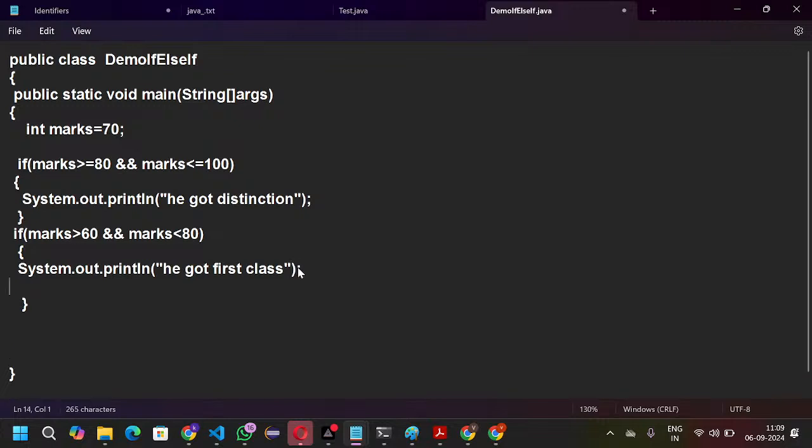Similarly, I can write the remaining also, which is for the student who got between 35 to 60. Then I can display he got second class. Simply I am taking the if block with marks greater than 35 and the operator marks less than 60.